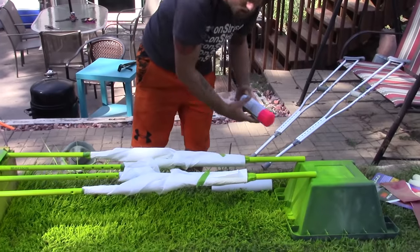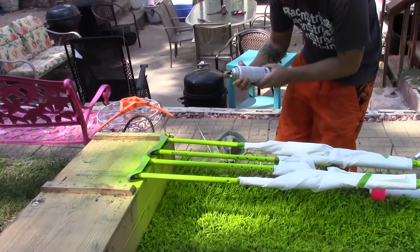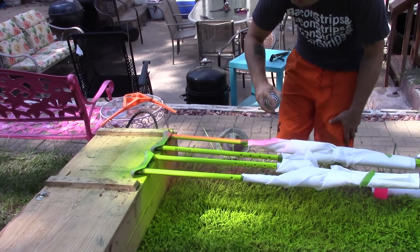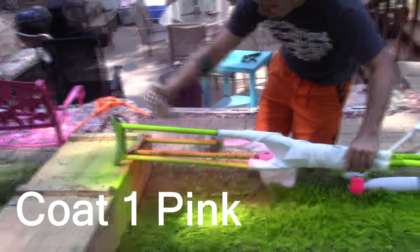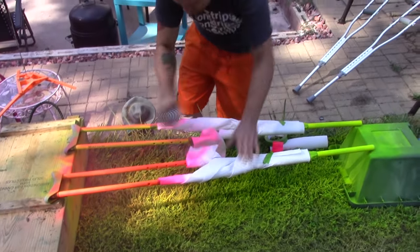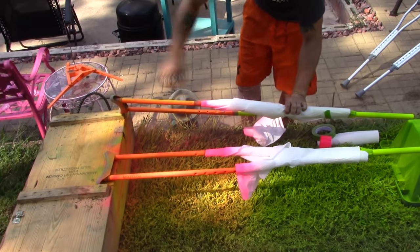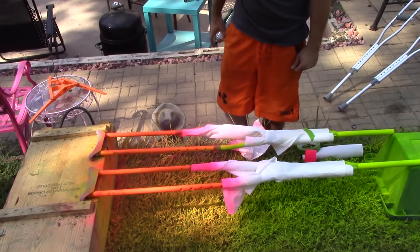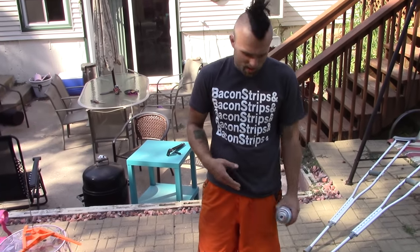Okay, so now we got the pink. We're gonna do this half the pink. All right, just like the other color, we're gonna wait like 15, 20 minutes, give it another coat or two, and then we'll see where we're at.